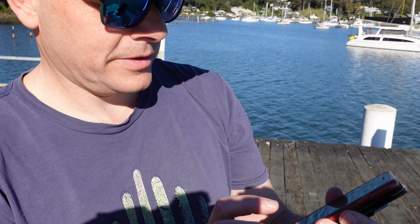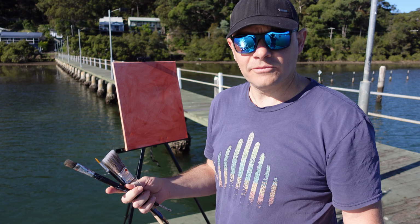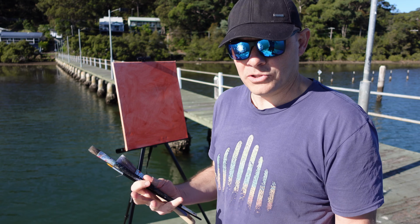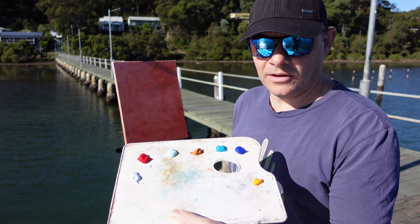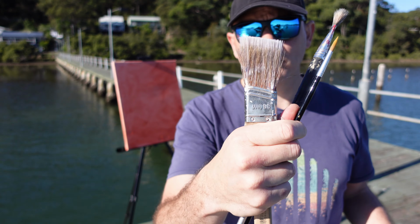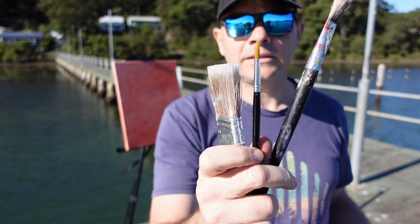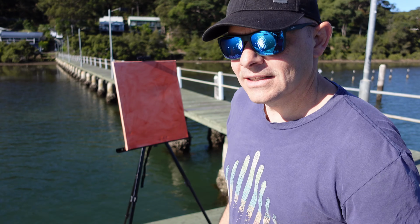Here we go. Where's my button? What you'll find with my artwork is that I love to use bold colour. I love to push the vibrancy. That's why I've got these colours here. Here are my brushes. Big fat house paint brush, which I love. It's quite coarse. This guy here gets some thicker strokes in for me, and then some fine detail brush. Here we go.